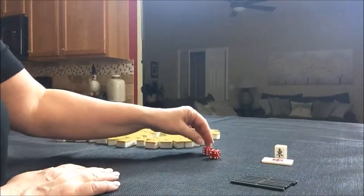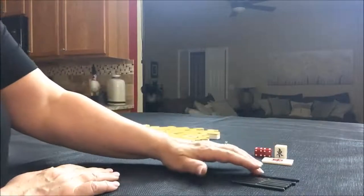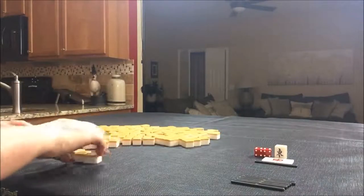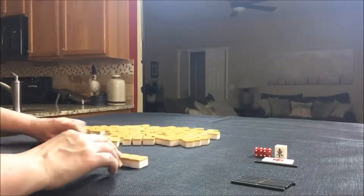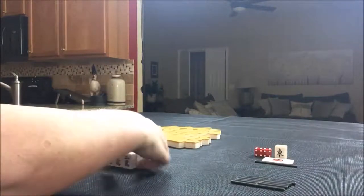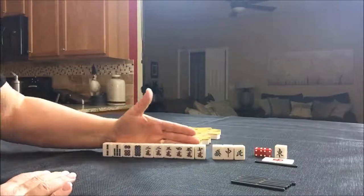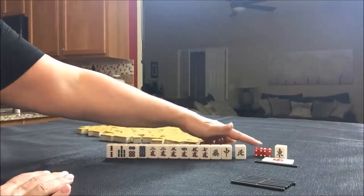There we go. All right. And this is random pull one. We are in north seat, so we get 13 tiles. Oh, that's way too many. Okay, let's see what we can do here. So, north is the seat wind.